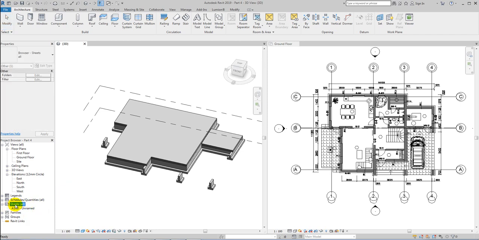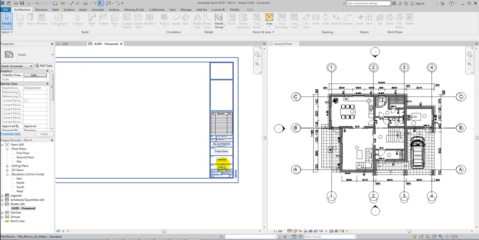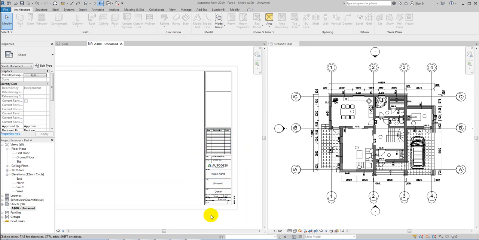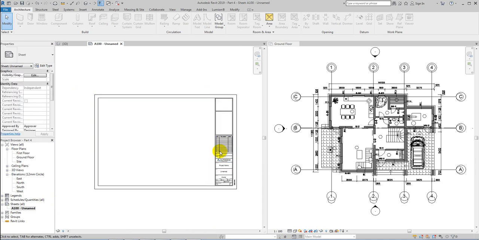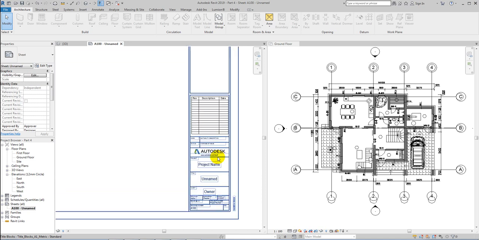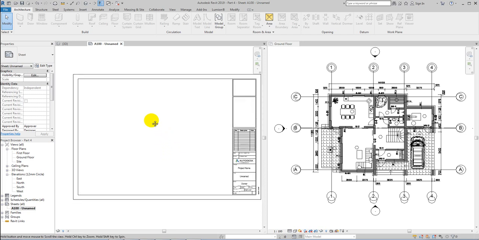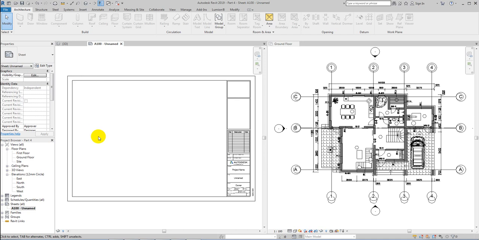So from the beginning we will create a new drawing sheet, which is just a typical drawing sheet. I will probably make a tutorial on how to edit it and make it look better. This is just a typical one. And we are going to create a wall types drawing which will indicate all wall types we have. I have created them already in AutoCAD and currently I will just import them into Revit.